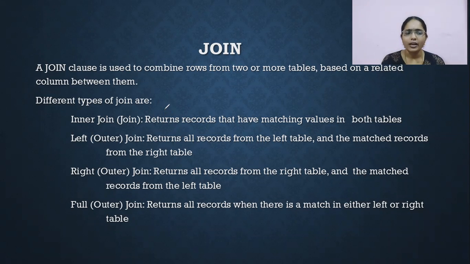It returns all the matching values from both the tables. If you are using this inner join, it gives you the matching columns from both the tables. It is similar to the intersection operation. If you are doing a set operation on two values, what does it give? It gives the values of both in the Venn diagram, right? The same thing is done by using inner join.